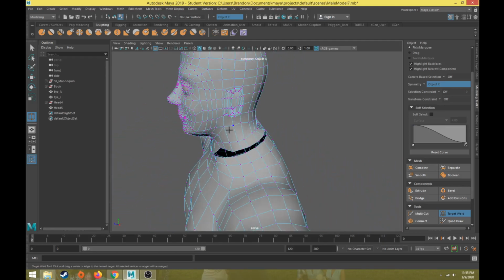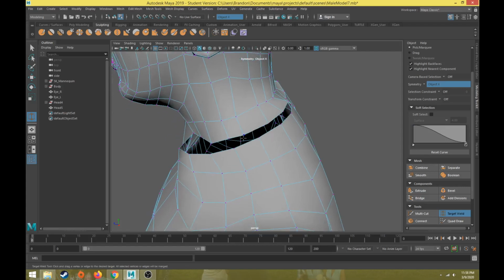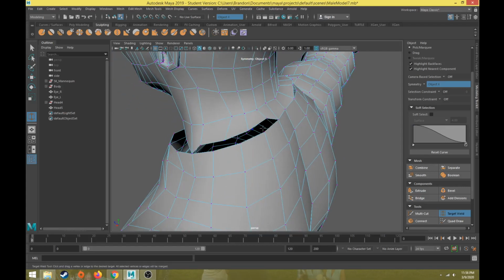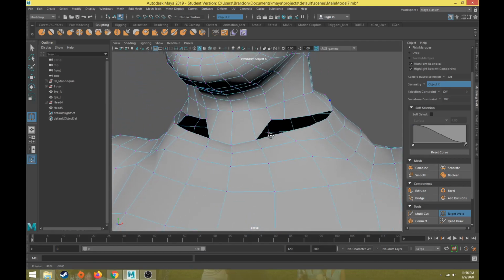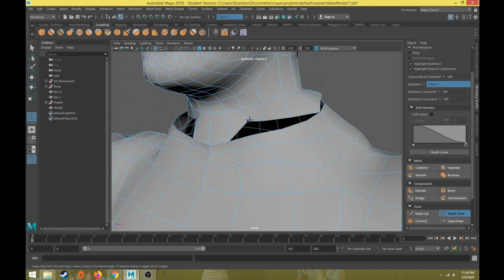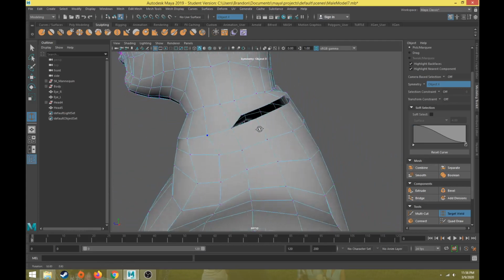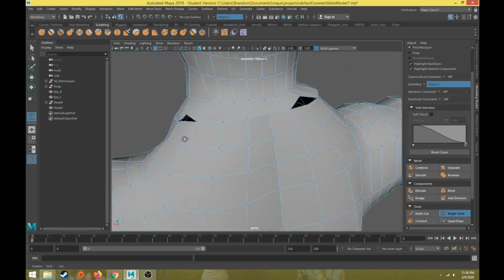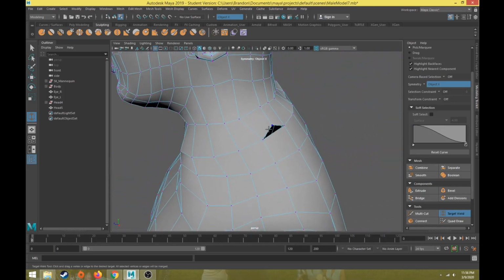So let's see, roughly the middle of the head is this one to that one, so that's pretty good. So I have 1, 2, 3, 4, and I got 3 edges here. So let's see, 1, 2, 3, 3 to 3. So I'm really gonna have to do one downgrade. So we'll see what we can do here. So pull that one into this one. So then we're gonna have to find a way to kind of connect this up.